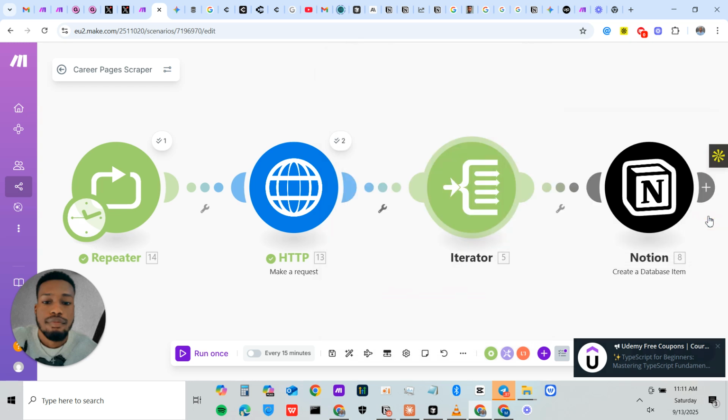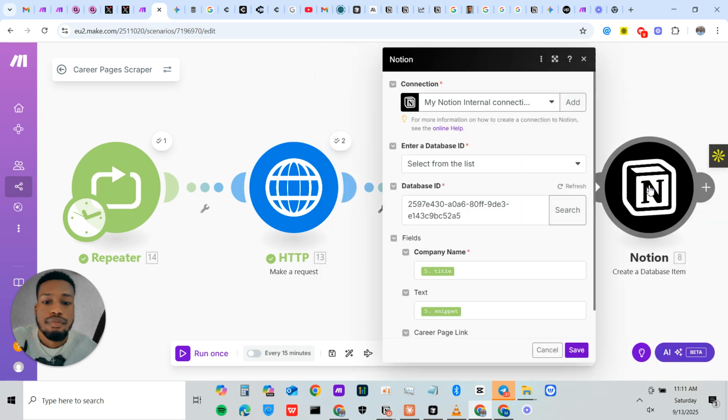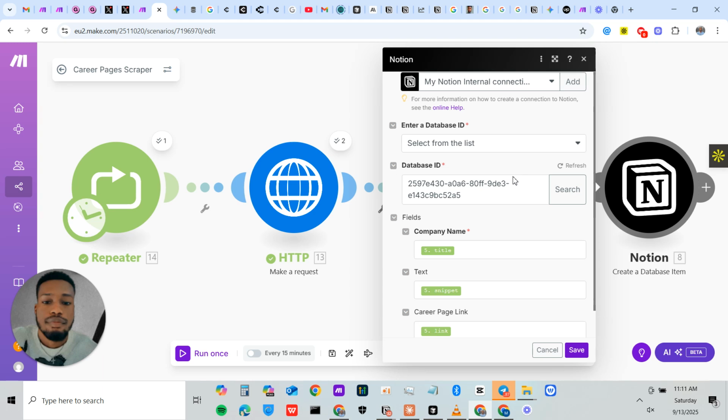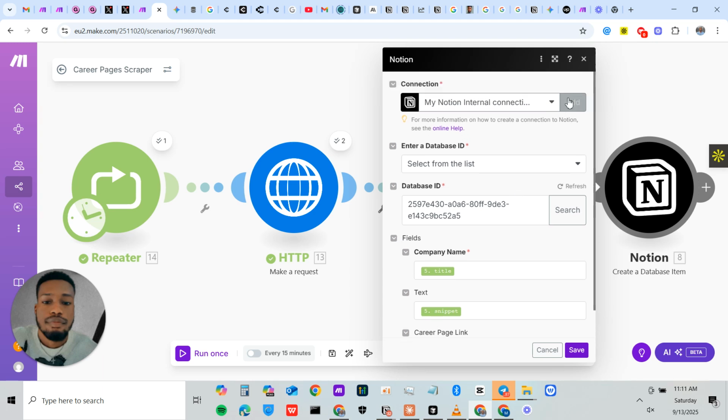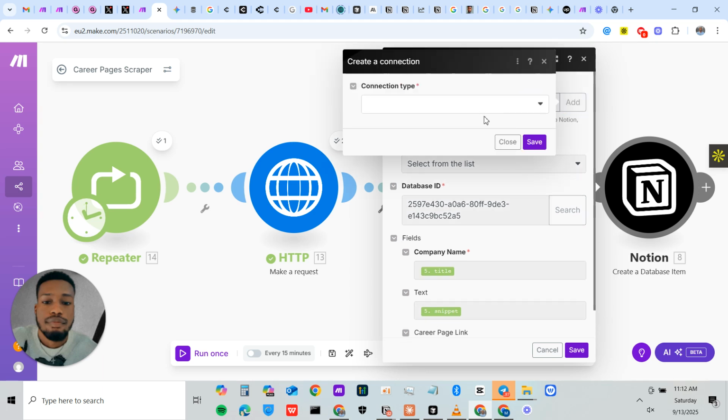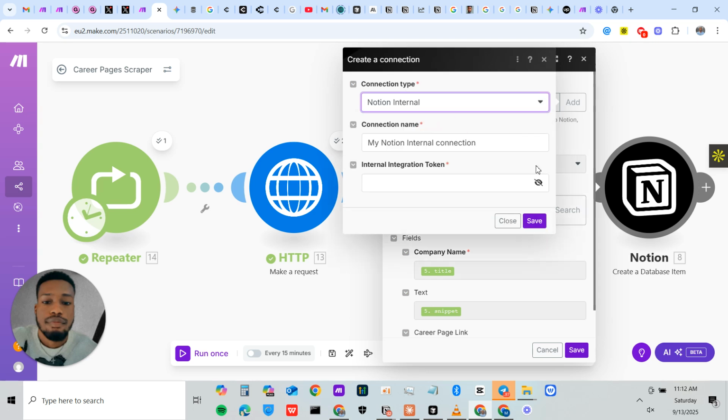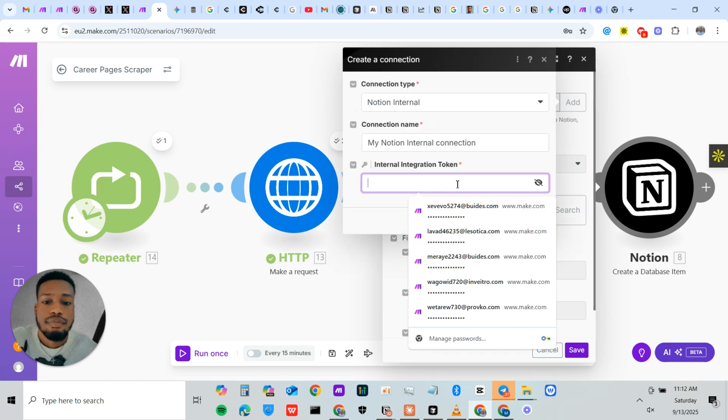So you save this, and I use Notion. In your case, you can use Google Sheets. But if you're someone that uses Notion like me too, you might have to go through a lot of process for Notion. And in this video, I might not really cover that. However, it's very simple. You have to just click Add, create a connection type. You choose internal. I choose internal every time. You have an integration, internal integration token. How do you get that? It's very simple as well.